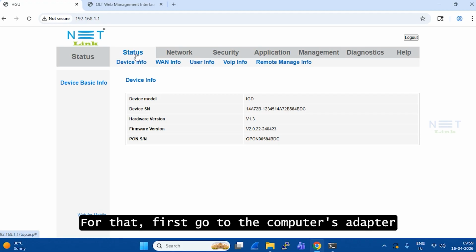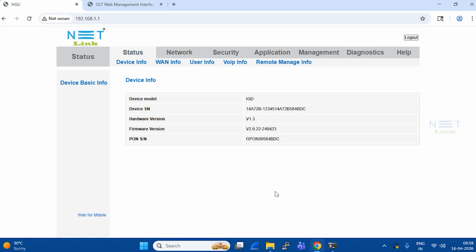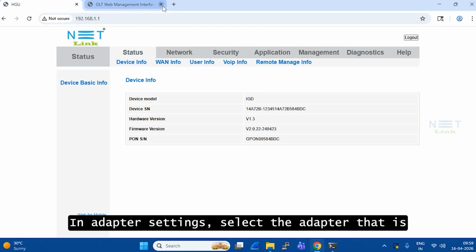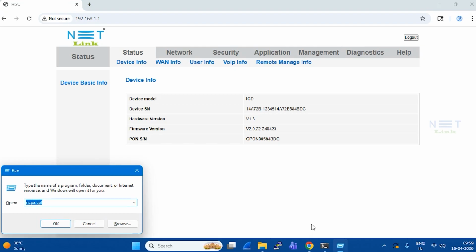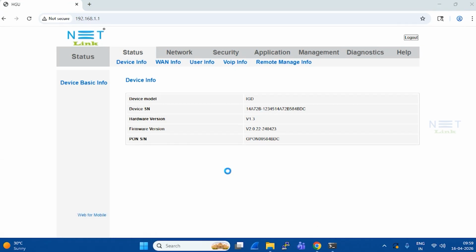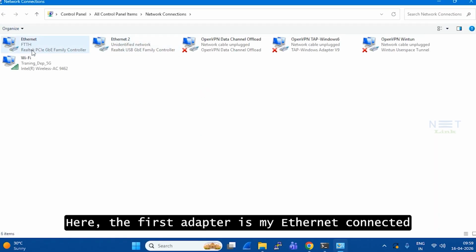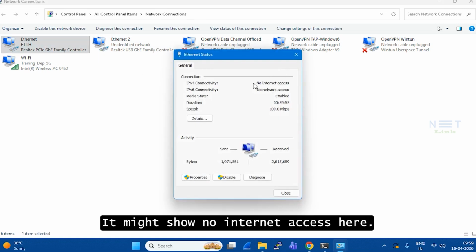For that, first go to the computer's adapter settings. In adapter settings, select the adapter that is connected to the ONT. Here, the first adapter is my Ethernet, connected to this ONT. It might show no internet access here.